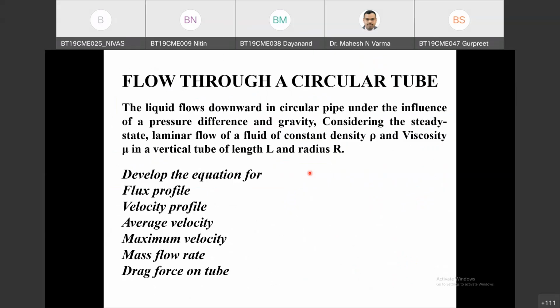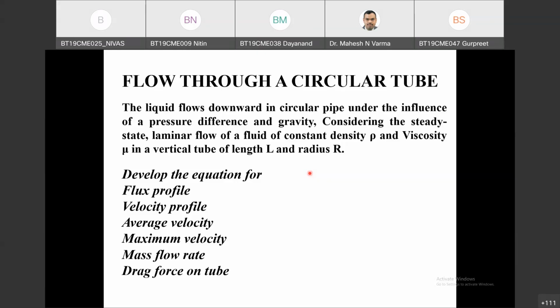Everything should be known to you. Once you know the velocity profile, you can do whatever you want. And still, we are not into laminar or turbulent. If you are into turbulent flow, then this whole model equation will not hold good, so altogether it will be a different theory. There is theory, but it is based on experimentation for turbulent flow. That we are not covering in this transport phenomena.